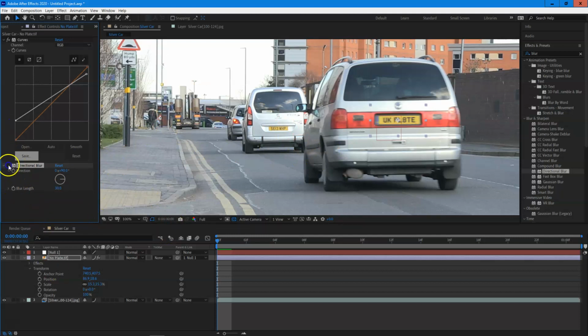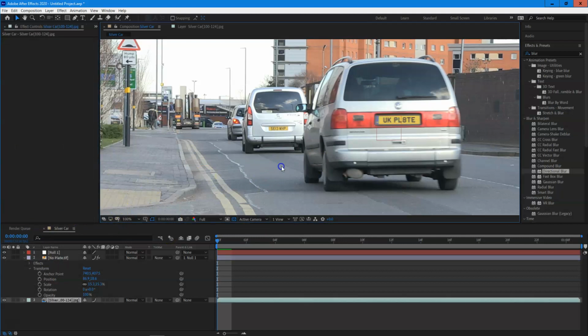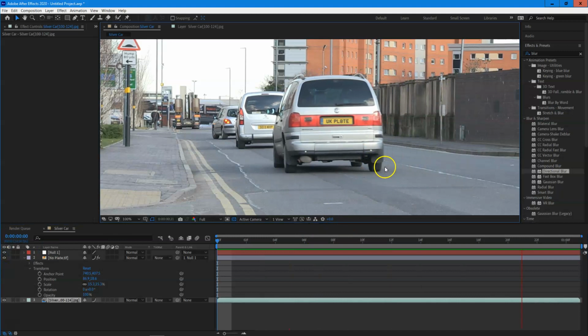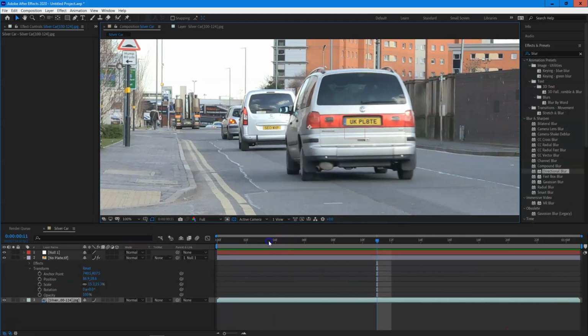So again, let's just have a quick look at that without the blur, with the blur. Okay, and so we start to make these little changes, and hopefully, like I said, what we're getting now is a plate that is at least starting to look a little bit more like the one that was there originally, and hopefully we start to get a better composite overall, something that works. Okay, so that's basically the tutorial. Good luck working on that.